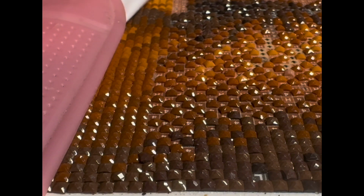Any more T's? Well, we can always come back if there's more. Let me put these away. I'll bring out another color. I do like this technique. It does line things up nice and straight. You still have to straighten out a little bit, but not as much as you would if you were just freestyling.